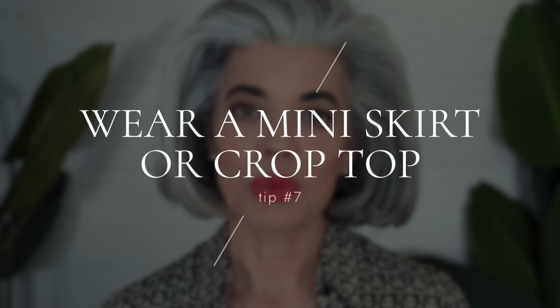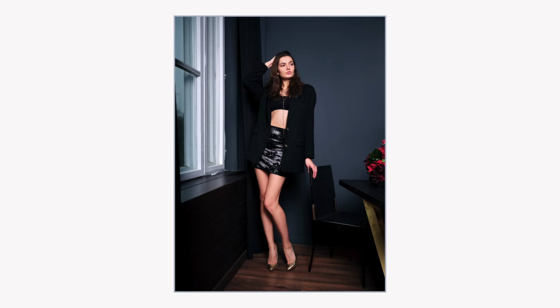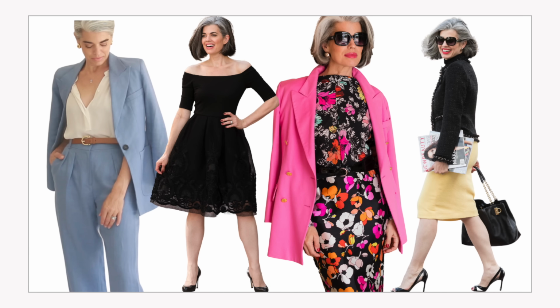Then my next tip is, I think it's kind of funny, because it's not against the rules. If you want to wear a mini skirt and a crop top, it's totally fine. But if you're looking to elevate your look, I think that's for another occasion. I'm not saying that you can't wear it, because again, like I say with beauty, there are no rules. If you feel really confident in mini skirts or crop tops, you do you. I am just saying that if you are going for this elevated, expensive look, we will save that for another time and we will wear blouses that we tuck in, or a midi skirt or a pencil skirt or a skirt to our knees, and it's really polished and put together.